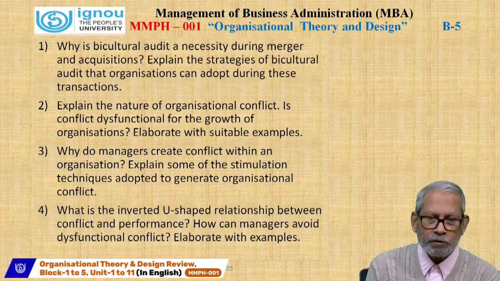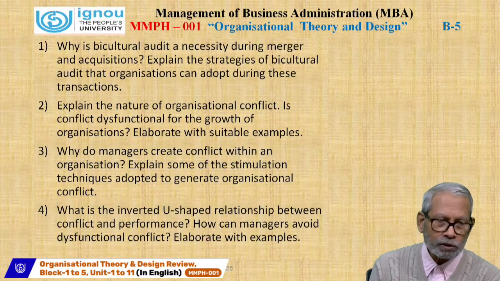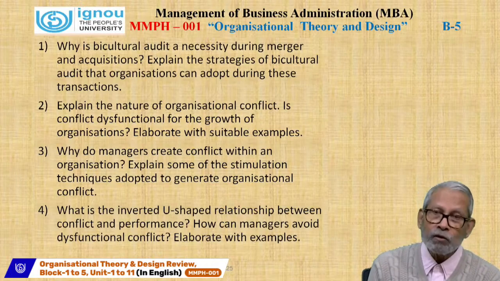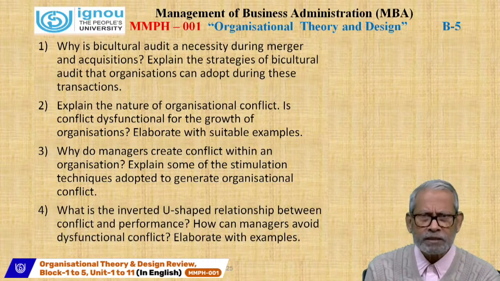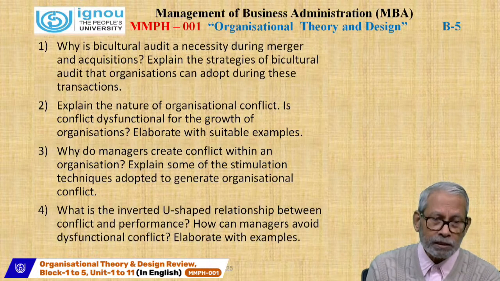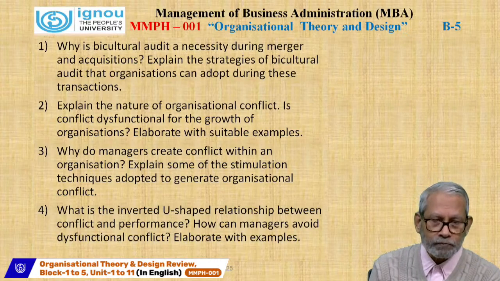Explain the nature of organizational conflict. What type of nature of conflict is there? You have to explain these things. Then, why do managers create conflict within an organization? Sometimes maybe workload is there, stress is there, maybe there is no understanding, the concept is not clear. There are so many issues that you have to highlight one by one, and it should be relevant to the conflict theories.